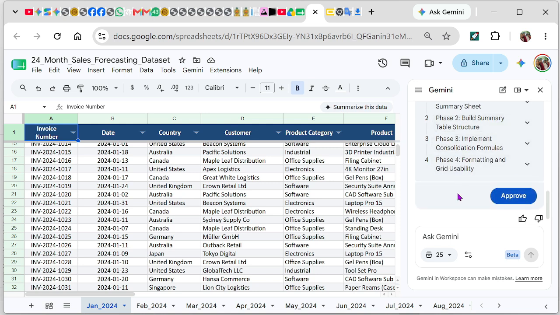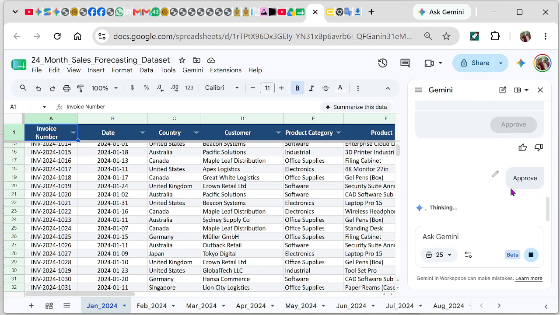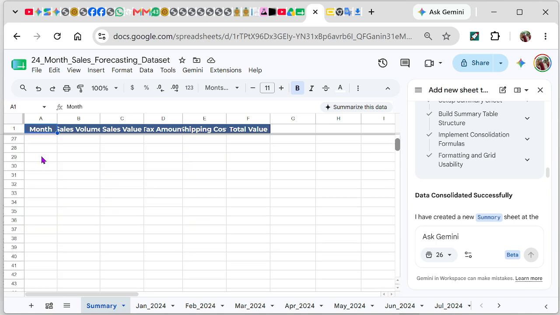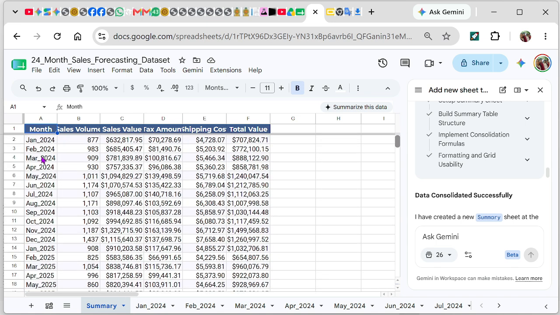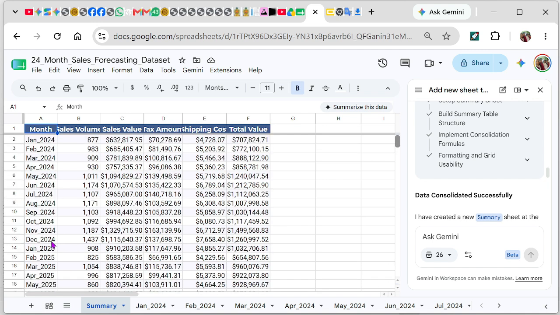You can see more of what Gemini is going to do. Here, you can approve. Right, you can see there is a summary page. Now it has listed all months, January, February. Then it finishes. Now you spend very little time. If you are going to do this with Excel, then you have to spend more time.